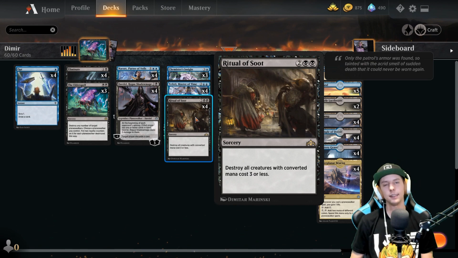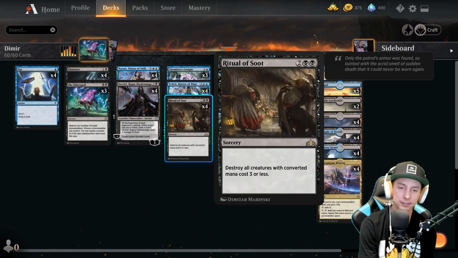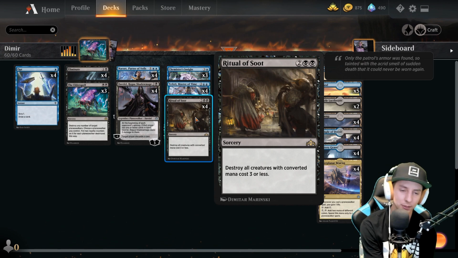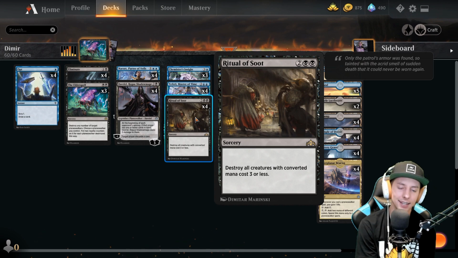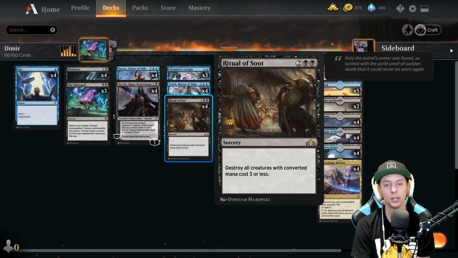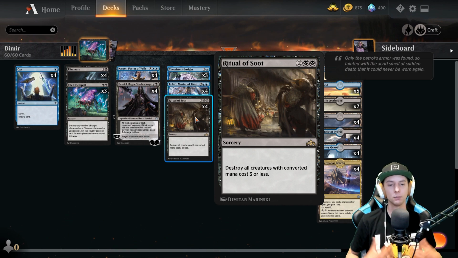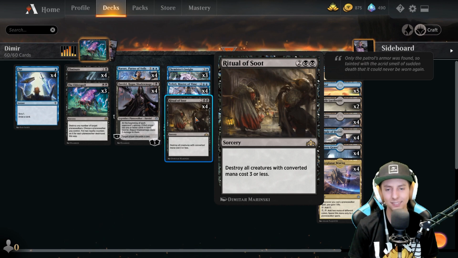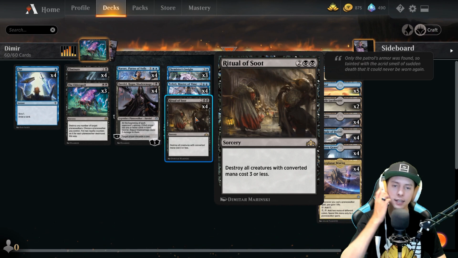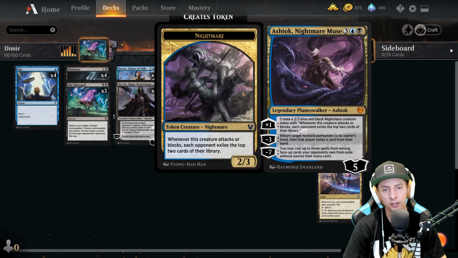And then we have four Ritual of Soots. This could be replaced, I think, by Extinction Event. I didn't run Extinction Event, obviously, and I haven't play tested it yet, but I do think there's a place for Extinction Event in this spot instead, or maybe two of each. I'm not sure yet, but Ritual of Soot is just to help us reset the board. We don't have a lot of creatures to block, so we need to protect our life points as much as possible. So a turn four reset with Ritual of Soot will get us right back on track and reset the board in our favor. So four of those would be really good.